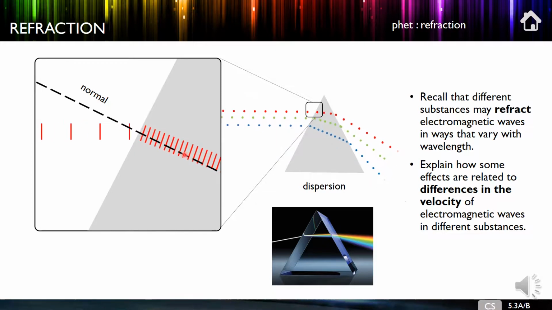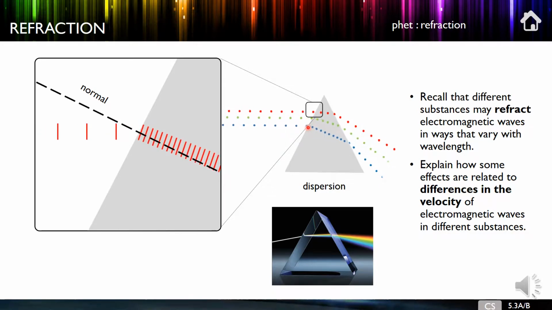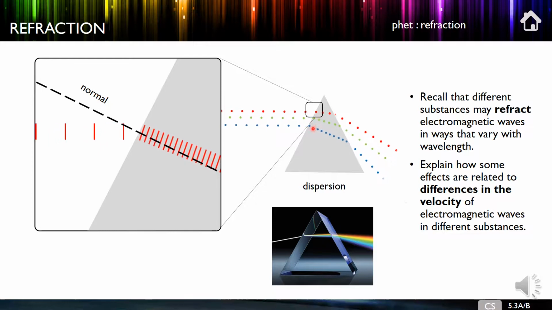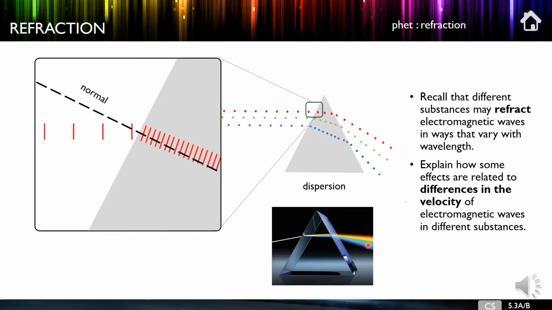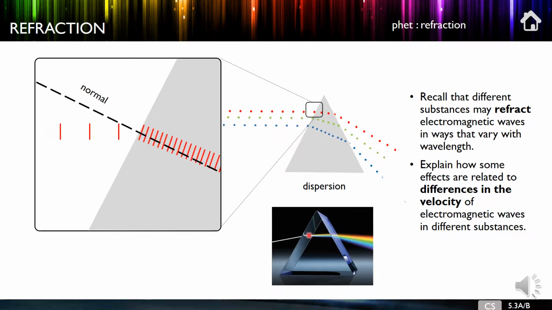Now the frequency of the light does actually make a bit of a difference to how much it slows down. So blue slows down a lot, red doesn't slow down as much. So they bend by different amounts, and that creates dispersion, and we can see that here more clearly. And this was an experiment done by Newton, which gave the first clues as to the real nature of light, the idea of frequencies, and it was a really crucial experiment.